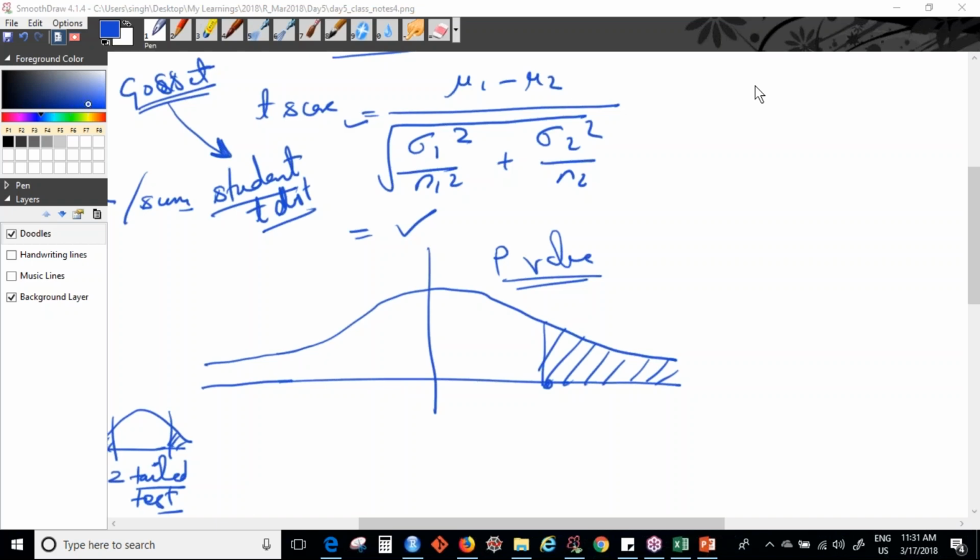No Amit, these are just theory. There is no R part for it. This is just a theoretical concept which will help you in your machine learning. There is no direct usage of this. Later we will see why I taught you all this. I will connect the dots when we jump to machine learning algorithms. Next week we will be starting with machine learning. There you will see where hypothesis testing comes in useful, and then you will understand why we learned it. But right now it is just a concept.